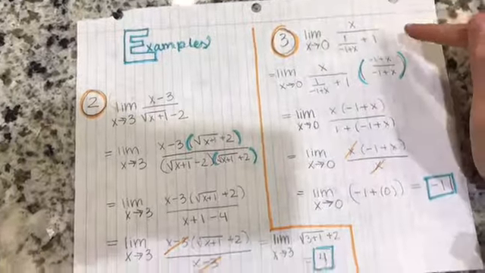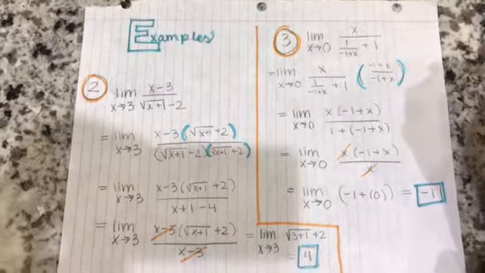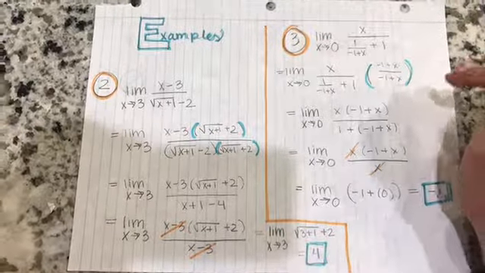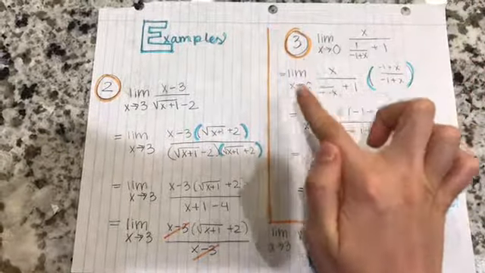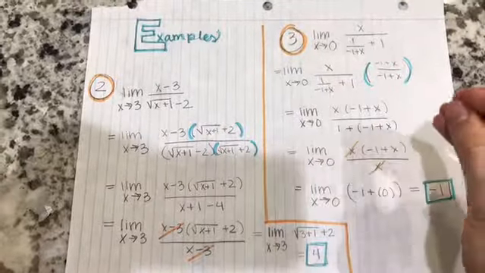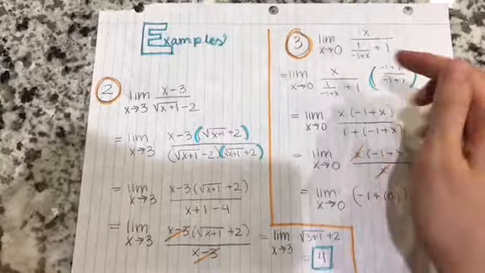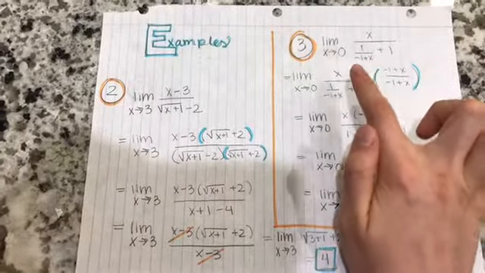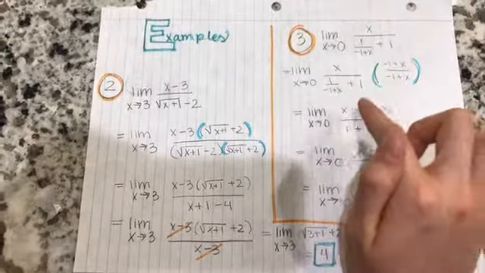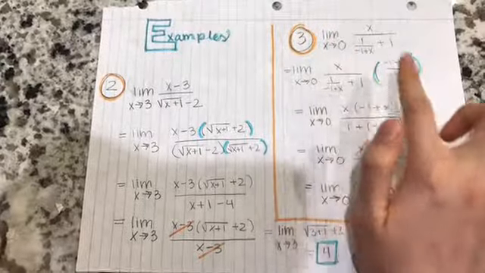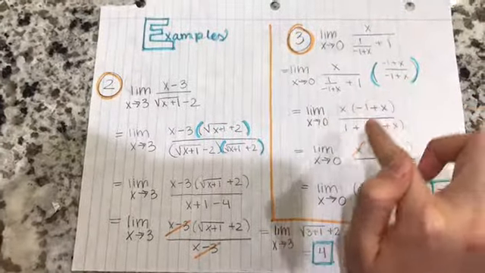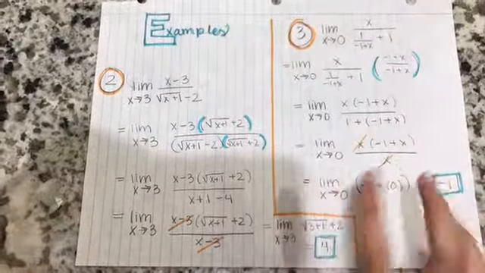If I had multiple terms here, I would be multiplying by my common denominator. So I'm going to do that. So I'm going to multiply my entire function. That's the key with complex fractions. You have to multiply your entire function by that term that you were trying to eliminate. And here that term is negative 1 plus x. So I'm going to multiply my entire function by negative 1 plus x, carrying my limit as I go along.